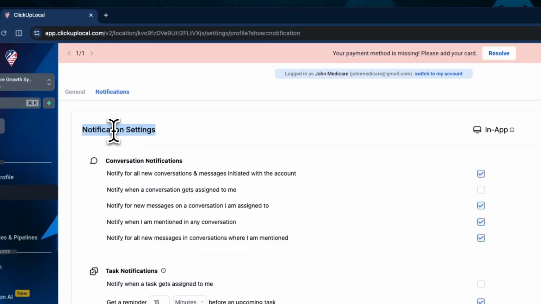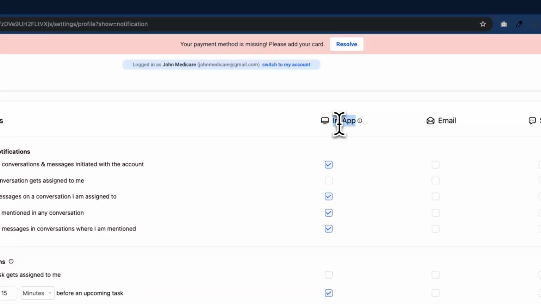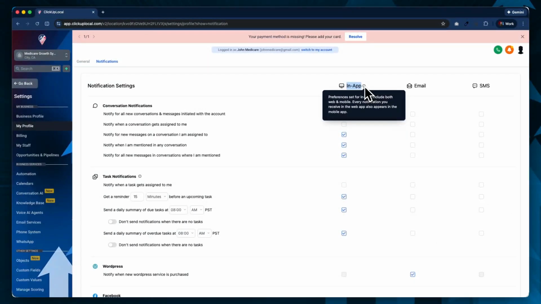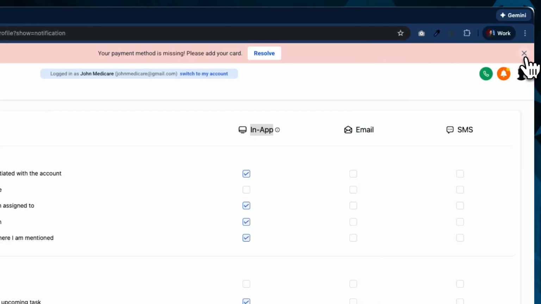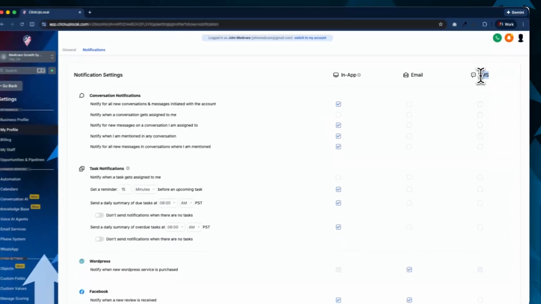All right, so here are the notification settings, and we have some different areas that are notified. Now, this is in-app, and so this is going to be when the notifications are going to pop up here in the top corner right here in this area, okay? So that's where those notifications are going to happen. Now, email is when they get emailed to you, of course, and then text message. Once you set up your phone number, you can receive text message notifications.